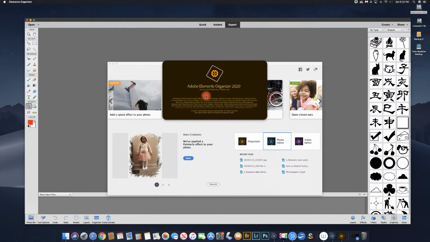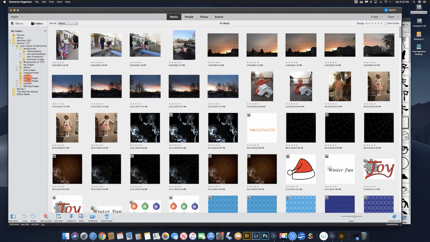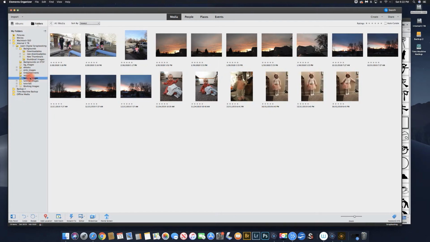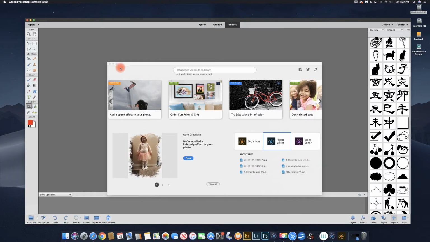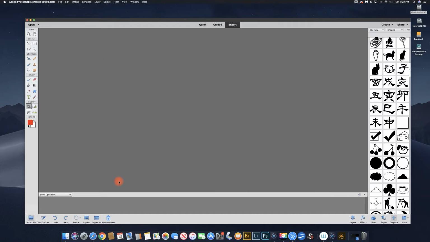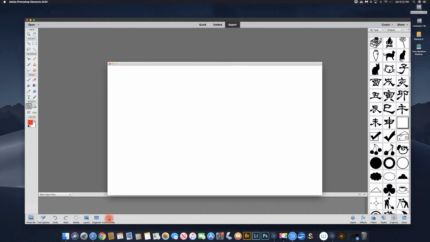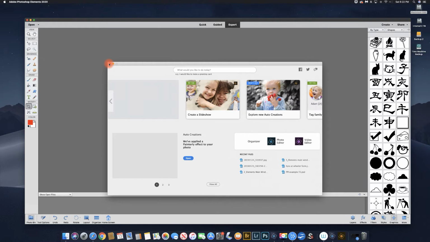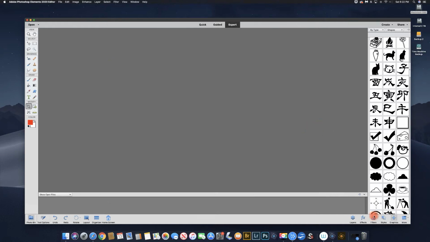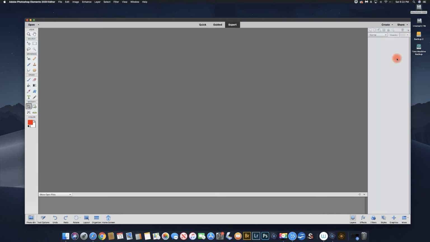There, it's opening up in organizer. There I have folders over here, and it shows a thumbnail of each one. We'll get into that later. And home takes you to that home screen that we just saw. Over here you have some different things. If you go on layers, and we'll be learning about layers in depth here because we use layers a lot.